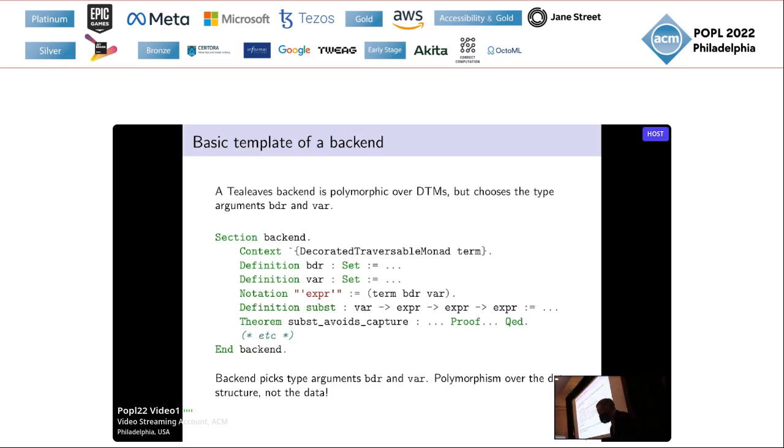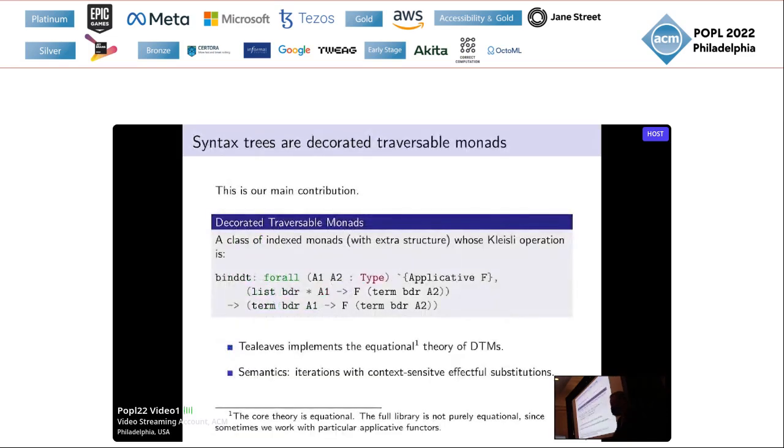No, we're good. Oh, actually, you'll notice here, this is just a template, but you notice I have definition subst. Normally when we define substitution, you would expect to see fixed point subst because we define things by structural recursion. We can't do that because term is not transparent to us. It's not a definition, it's a parameter. So what do we have? How are we going to define subst? All we have is this bind to dt operation and its equational theory.